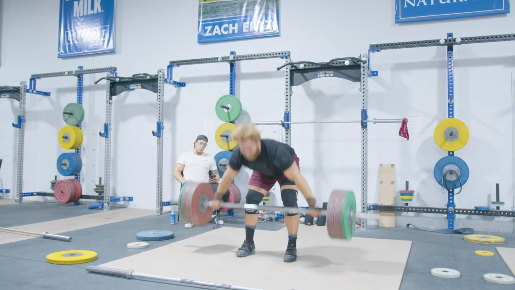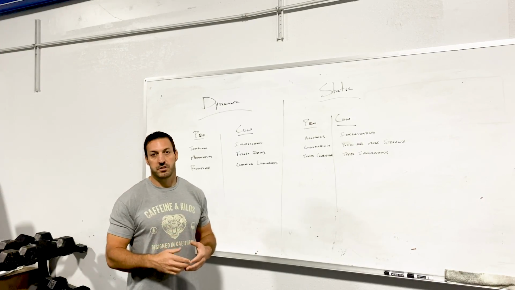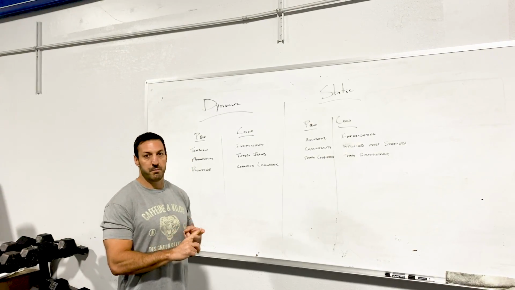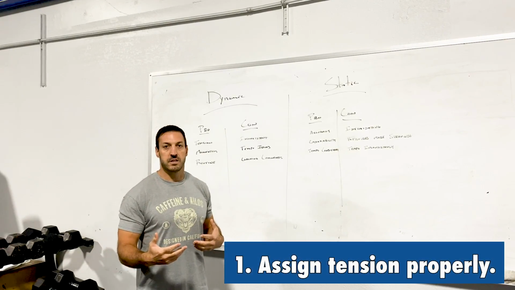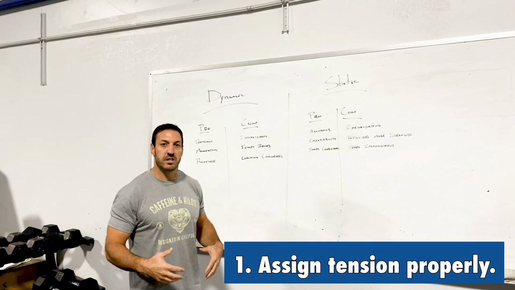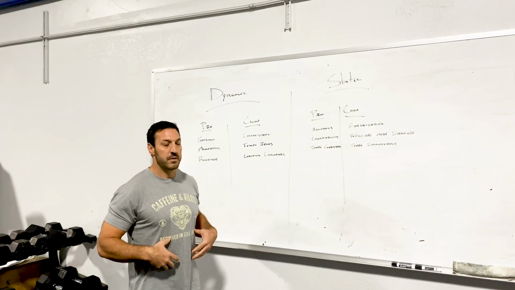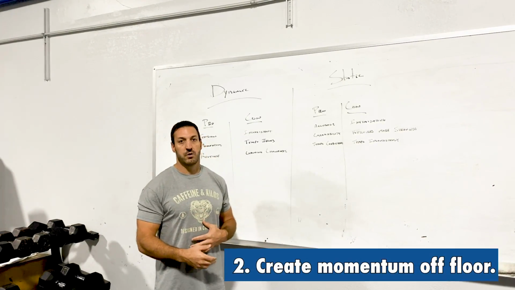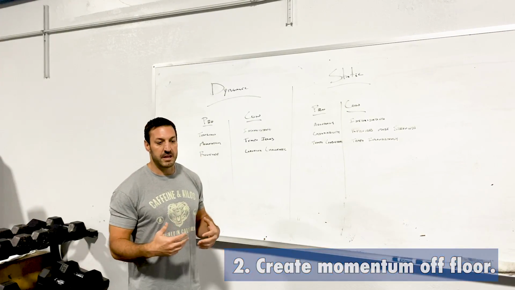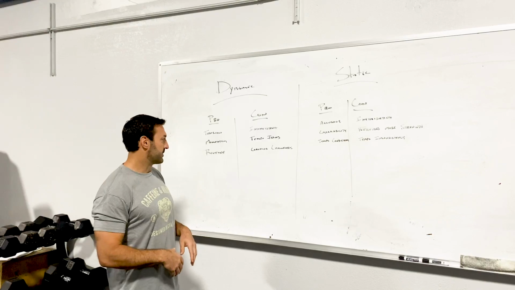Both of these variations essentially will utilize a stretch shortening cycle to do two real important things. Number one, to create tension in the body in the right areas. So we're creating that tension in the quads, in the lower back, and we're pressurizing the core. Secondly, it gives you an opportunity to create some momentum. So the bar is going to be a little easier to break from the floor in that dynamic start position.